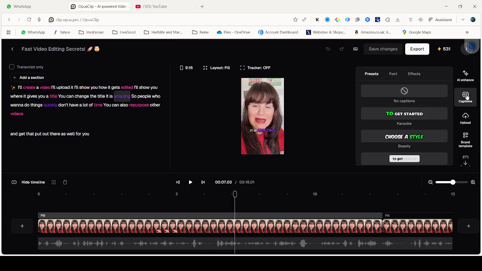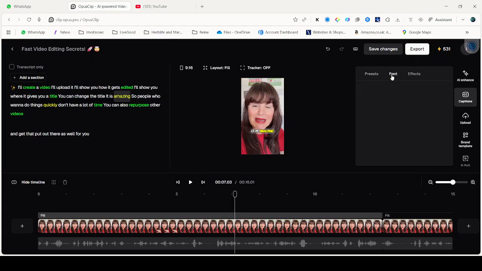In terms of captions, you can change this as well. You can change it to a different font, different style, colors. If you want specific words highlighted in a different color, your own branded colors, you can do that as well. You can put any hex code in here, change the color, and it'll change it. It's entirely up to you. It depends on how much you want to play around with it or how much time you've got. Sometimes you can just go, right, I'm just using it as it is. But you have got the option to do all those different things.